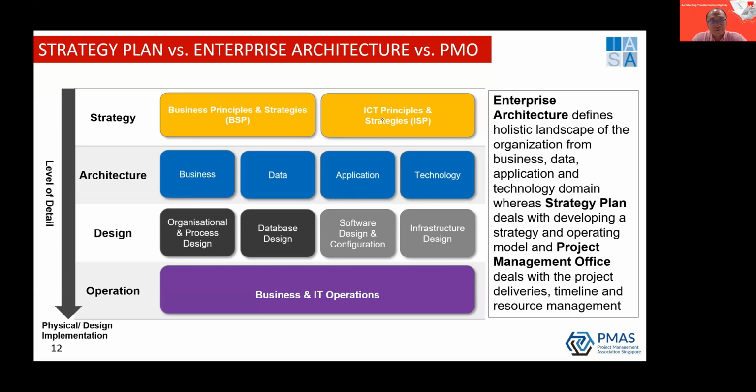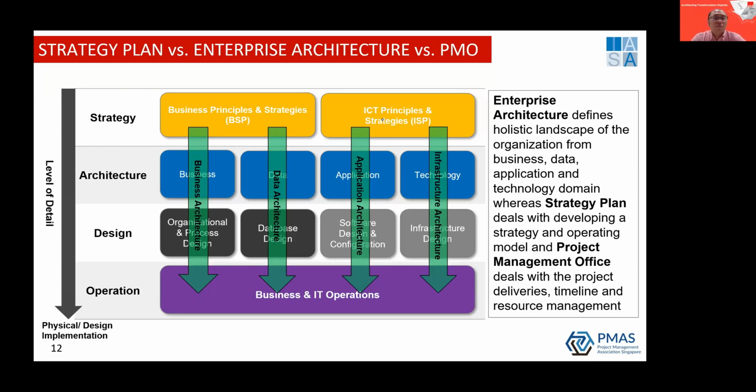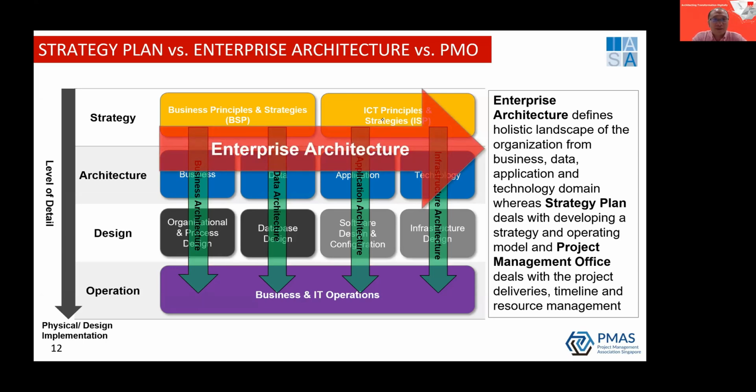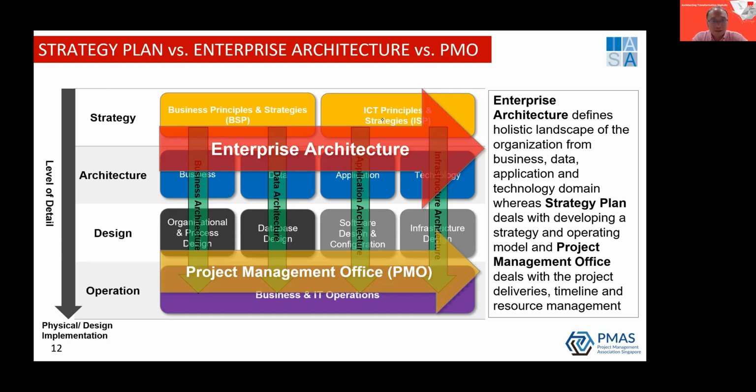If you look at the vertical, this is where the business architecture plays a role. And this is where the data architecture plays a role. And this is where the application architecture plays a role. And this is where the infrastructure architecture plays a role. When you are doing horizontal, it's not really connected. When you're doing vertical, it also lacks interdependency or impact connected to other domains. So what enterprise architecture does is connect the strategy with the architecture to make it holistic, so that the decision makers and the key stakeholders can see a clear picture of the enterprise model, and the project management is executing at the design and operational level to make sure that all the architecture gets realized, not only as pictures on the dashboard, but executed properly.